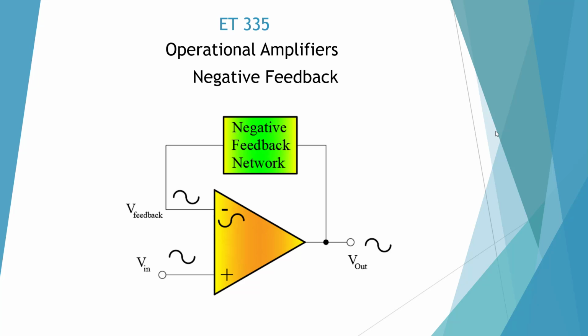Here I'm showing an op-amp with negative feedback. So we have a negative feedback network, which is essentially going to be a voltage divider. And what we do is we feed back some of the output into our inverting input. So we're taking that signal, inverting it, which is going to subtract from our input, and it's going to allow us to control the gain of this device and make it useful. And this negative feedback, we can adjust it in order to control the gain amount. So this is negative feedback.